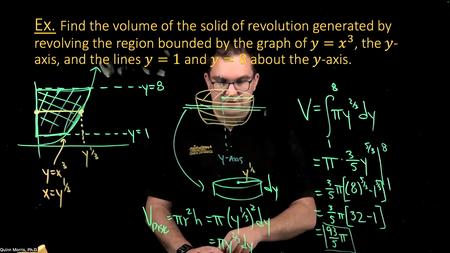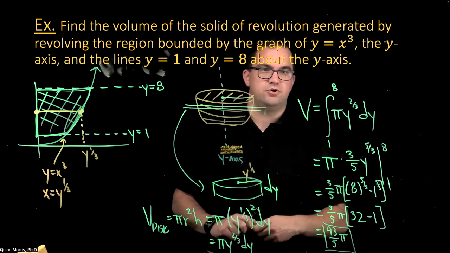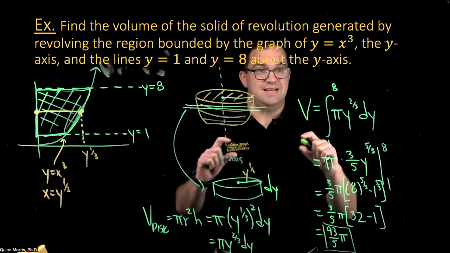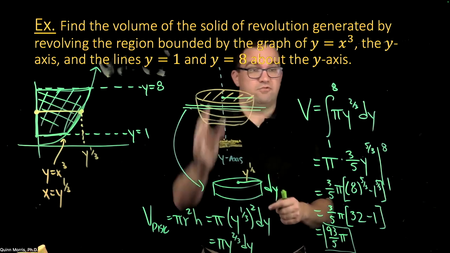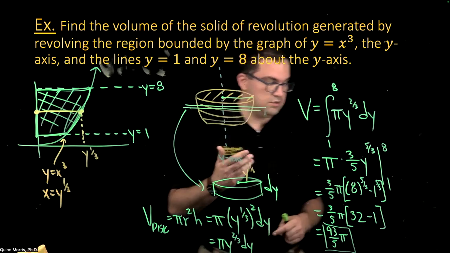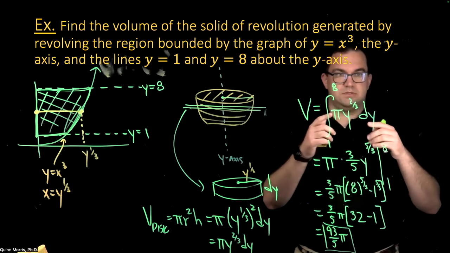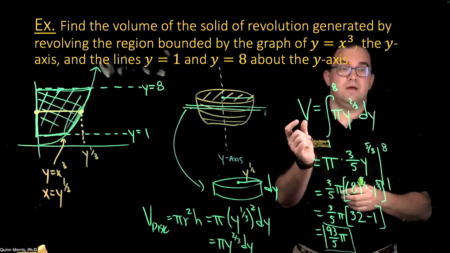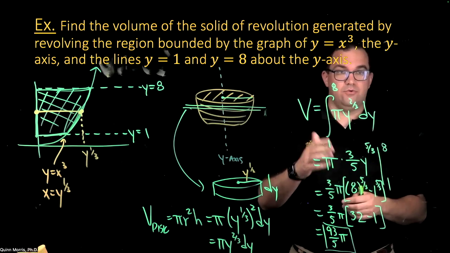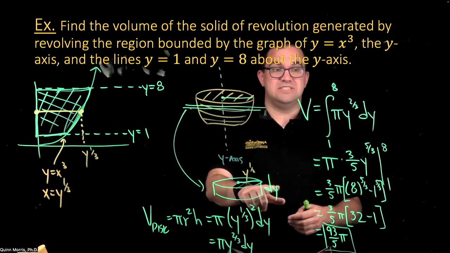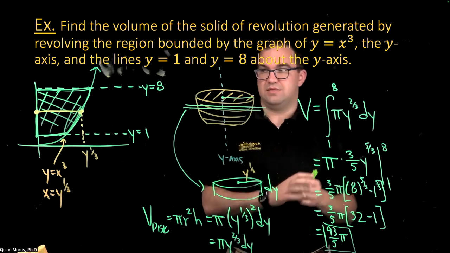Okay. So again, in these first two examples, what we've seen are two examples where we get cross sections that are these consistent disks. In one case, we cut vertically. When we cut vertically, that gave us a cross section that had sort of height dx. And then we were able to write out our integral. In this case, when we cut horizontally, that gave us a height that was dy. But again, we were able to go through everything here.